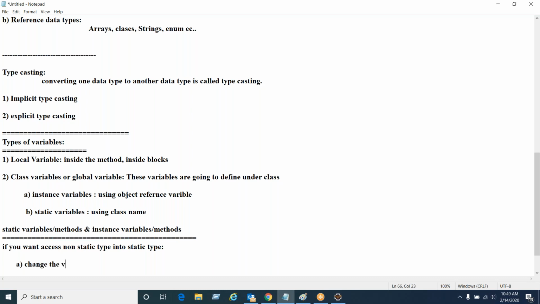You cannot access non-static type directly in static type. So what you can do is change whatever you are using, either the variable or method, from non-static to static type.